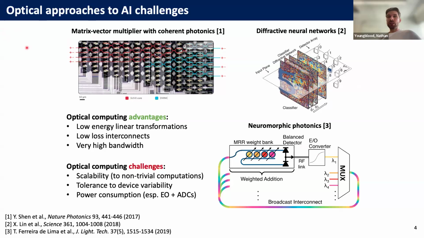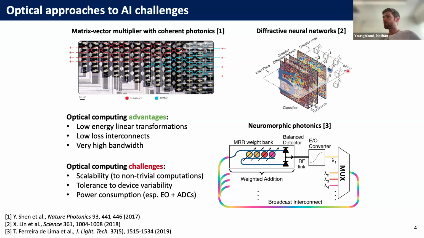So there have been a lot of works that have come out recently on optical computing for AI. It all really focuses on matrix vector multiplications. And what we have here is an example of an integrated photonic network on chip. So we're taking 4 inputs, putting them through a bunch of unitary transformations, and we're getting basically the result of an input vector times a matrix coming out here. So this is a coherent approach.